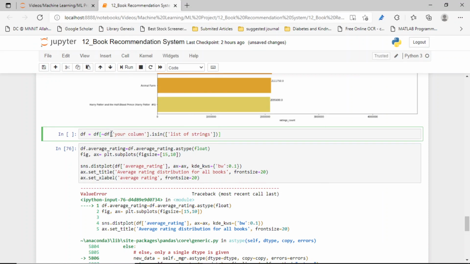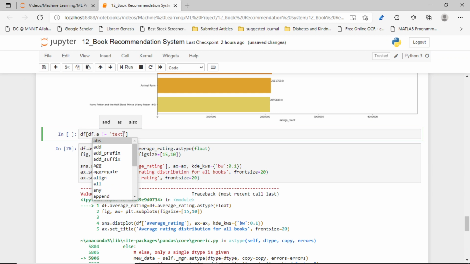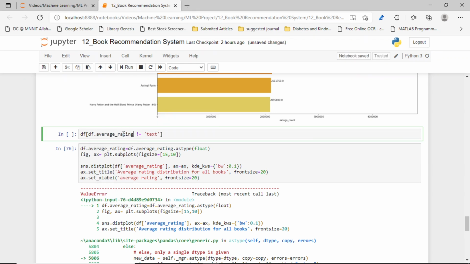This is the simple column, sorry, not this one. So our data frame df, what is our column name? The column name is average rating, yes.